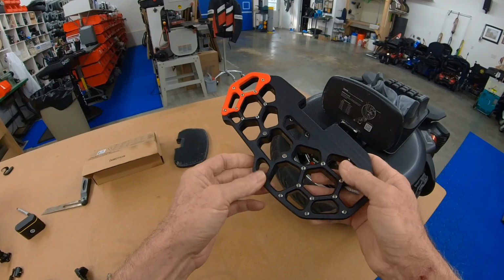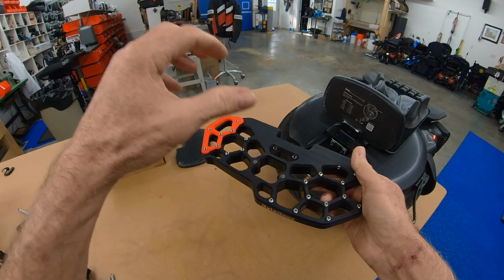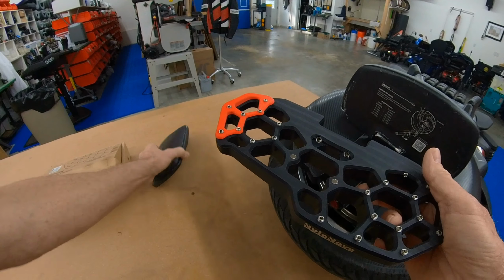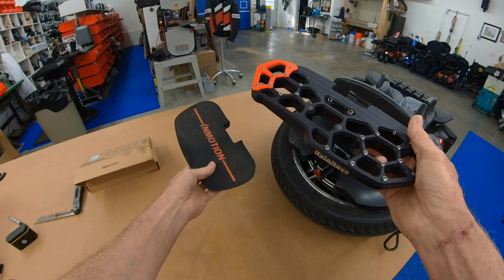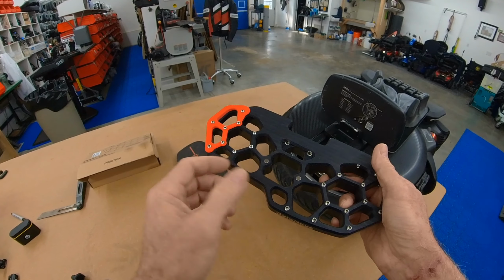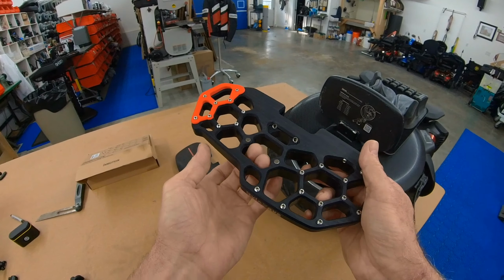You know what's really cool too? These are the open concepts, so the dirt and pebbles are going to fall through compared to having a solid plate like this. I don't know if it's coincidence or not. I'll have to find this out.